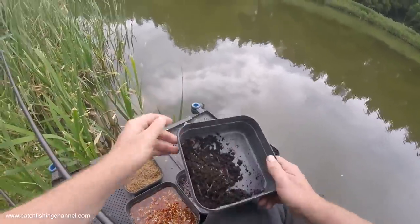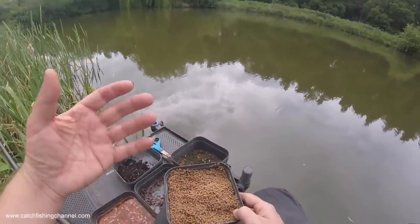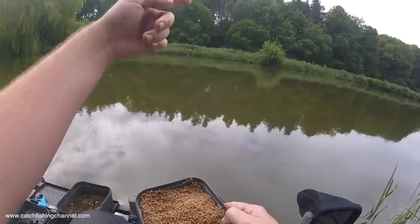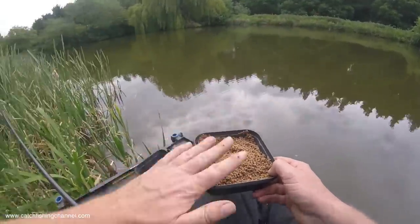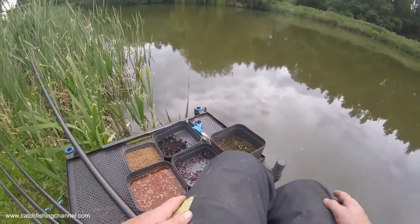Got some spare worms there and loads of micro pellets. The reason why I've done so many pellets is because I might want to up the feeding off pellet into there, if you can hear me over that plane that's above. Because I might want to target more skimmers if small fish are a problem. Plus, I might want to feed down this margin a little bit later on, but we'll see what happens, see how the session goes.